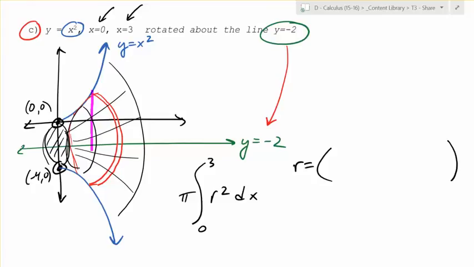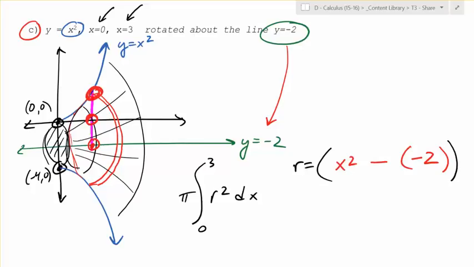Well, what's the distance from here to here? X squared minus what? Careful. Minus -2. I'm writing it that way so you can see where it's coming from. What's the distance from 5 to 3? How'd you get 2? 5 minus... What's the distance from 5 to -2? 5 minus -2, right? If you have two numbers, how do you find the distance between them? You subtract the smaller from the larger regardless of sign, right?